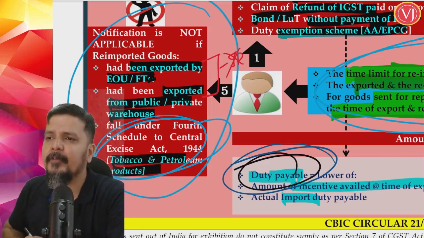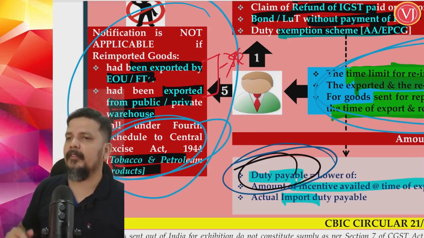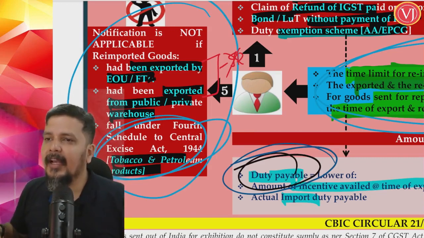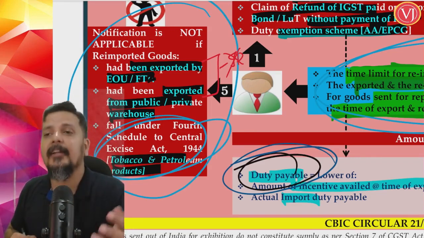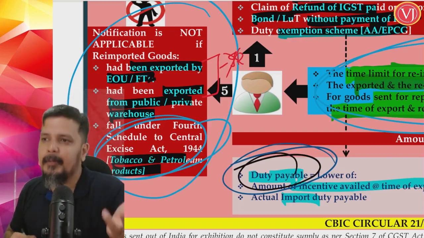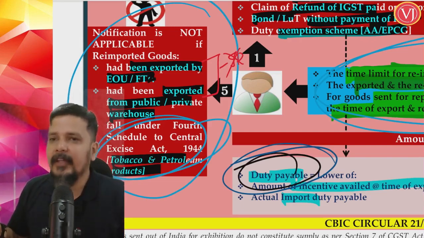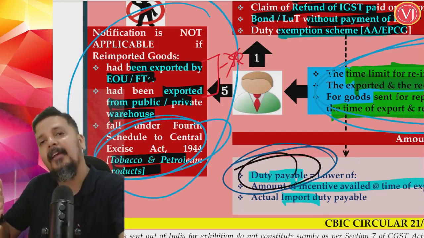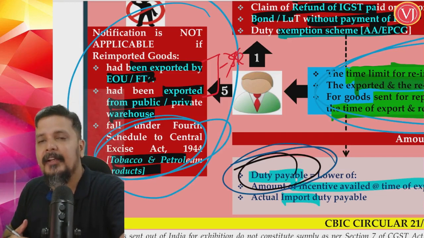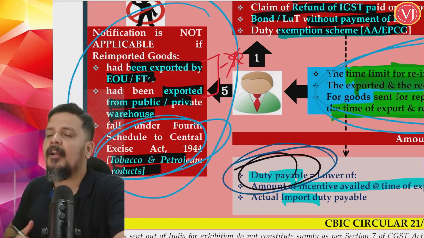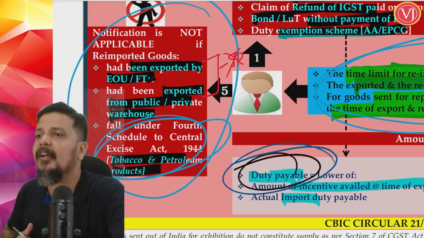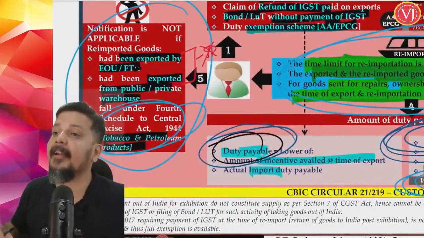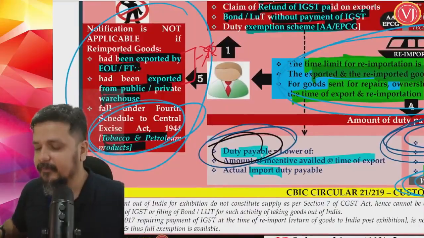Will I be given any exemption? No. There's no need for exemption because there was no relaxation earlier. There was no duty earlier. When the first import was done, there was never any import duty payment. So when the second import is done, now cleared for home consumption by the same company, I cannot take the benefit of this exemption. Otherwise, I will be misusing this provision. Right.